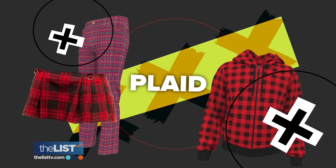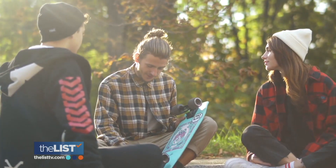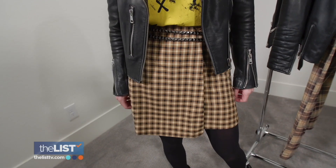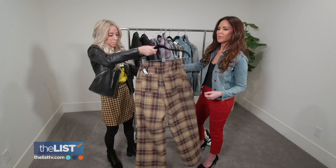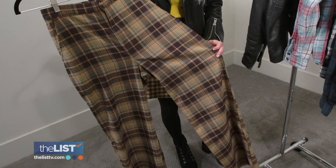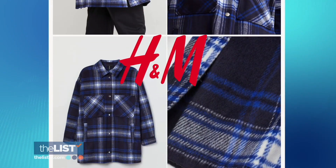Let's talk about the print that screams punk style — plaid. Everyone has plaid, and it's so easy. It just adds a little oomph to your outfit. You can go for the classic plaid shirt, plaid skirts which you can accessorize with a studded belt, or a plaid hat. Keep the rest of your outfit pretty simple so that the plaid is where your eye goes. Tons of options are available at spots like H&M, Old Navy, and even Amazon.